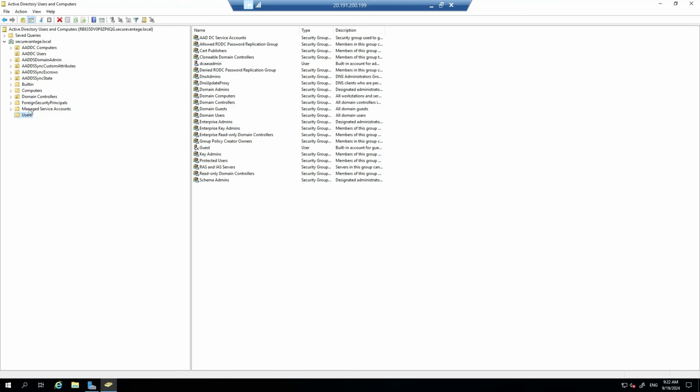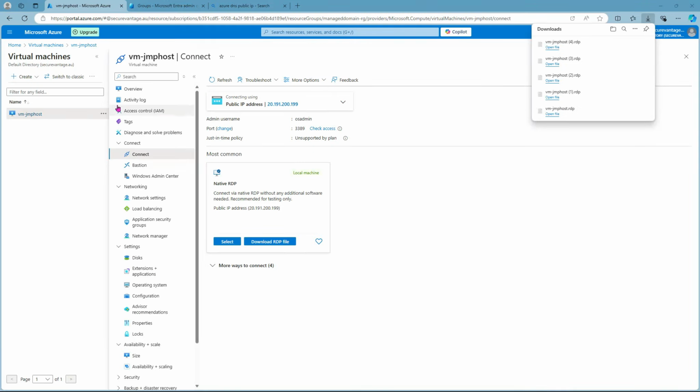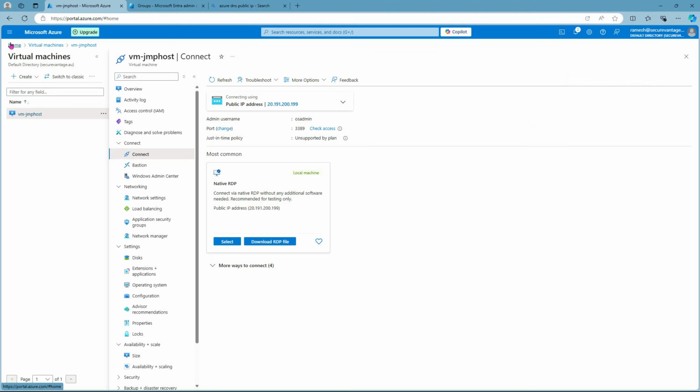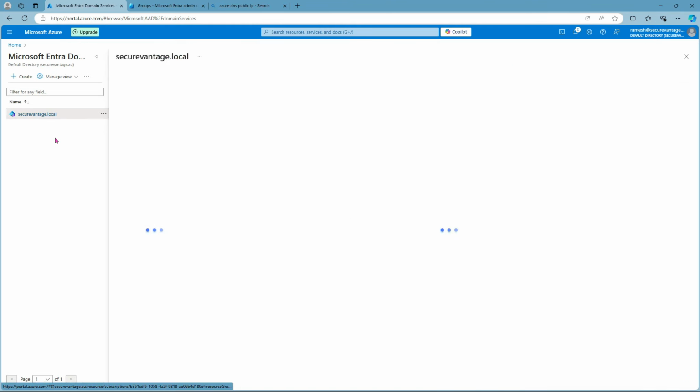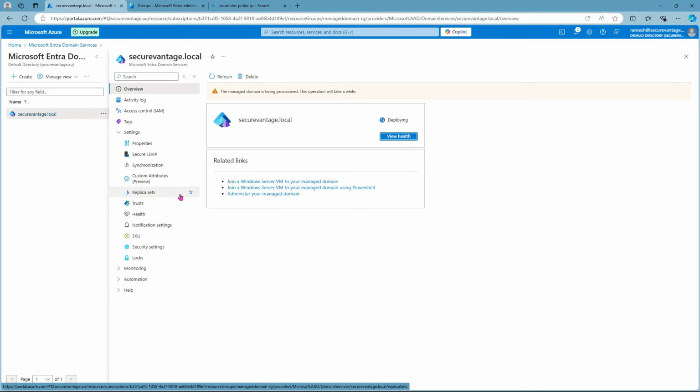But I don't see the group that we selected. So we go back to the portal and let's see whether there is any problem with the configuration. Actually, sometimes it happens, right? So we go back to this particular domain and let's make sure where we should get those details.